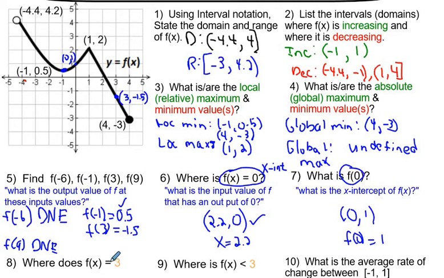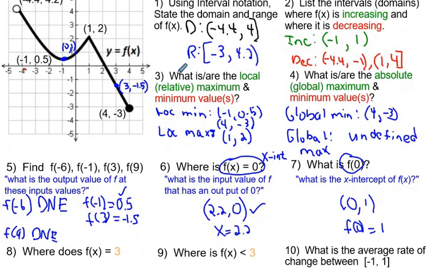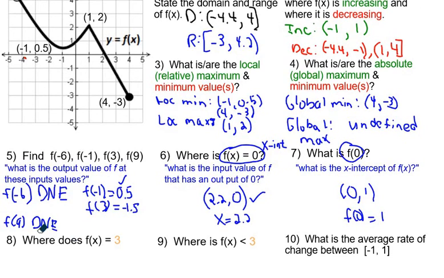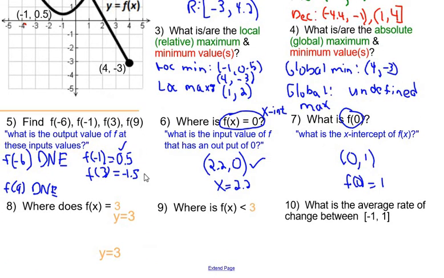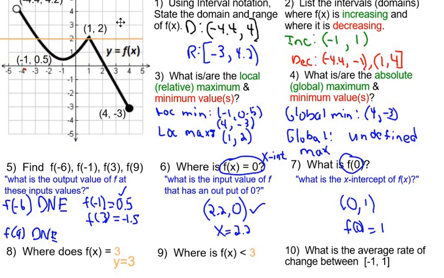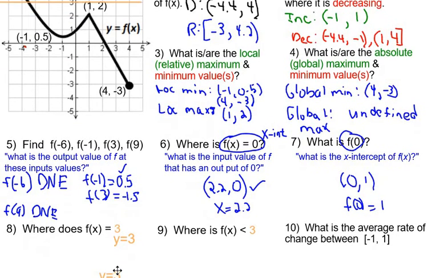All right, so let's keep on this concept and look at a couple other ideas. So looking at this graph, when I look at these problems, they are asking me, where does f of x equal 3? That's asking me, where is the value of the graph equal to y equals 3? So instead of saying 3, it's really saying, where does f of x, the graph, equal the line y equals 3? So if I take a line and I put it up at y equals 3 right here, it becomes pretty easy to understand what's happening, right?